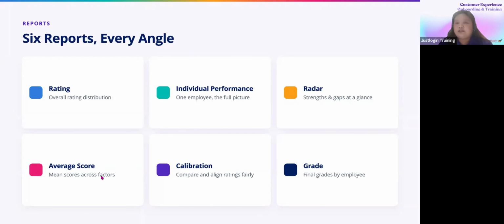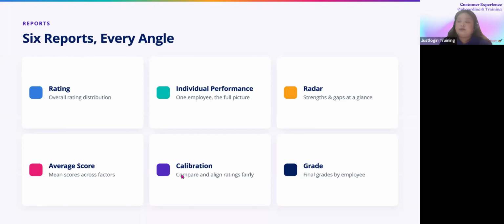So the average report is actually one of the reports that I really like because you can get the result not just with one review cycle. For example, I am a staff and the admin already launched several review cycles for me: a promotion, employee satisfaction, annual review. And if I want to see what my scores are in all those 3 different review cycles, we can use the average score to see everything in just one report.